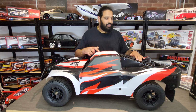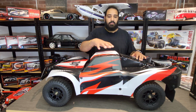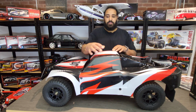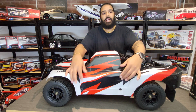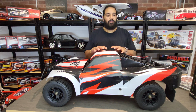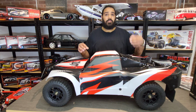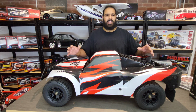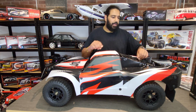Right, let's get this shell off. So to remove this shell, you've got a couple of ways. The body panels are bolted on. So each body panel, as you can probably see around here, has a couple of bolts. You can take them bolts off and remove the panels, but that will only remove the panels away from the roll cage. They have integrated the roll cage where you just take a few P-clips out, and I believe it's 4, and the roll cage comes off completely with the body. So that's what I'm going to do now.